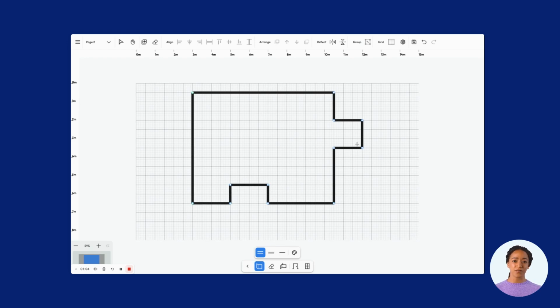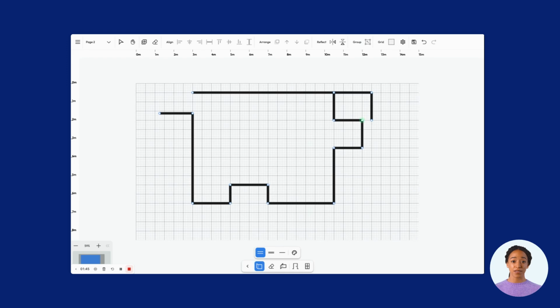Now, one thing to be aware of is, as you are adding a wall, you can see that there is an indicator at the end. The green indicator shows you the current live endpoint of the sketch. So, if I'm going to continue the wall from here, it will start from the green live endpoint. However, if I want to continue working from another part of the plan, the indicator will be blue, so I need to select it first to make it the live endpoint. By selecting it, the endpoint will change from blue to green, and then you can continue your sketch from the new live endpoint. Again, if I want to change that, I can just select it and make another endpoint green to continue from there. So, that's just an important thing to note.